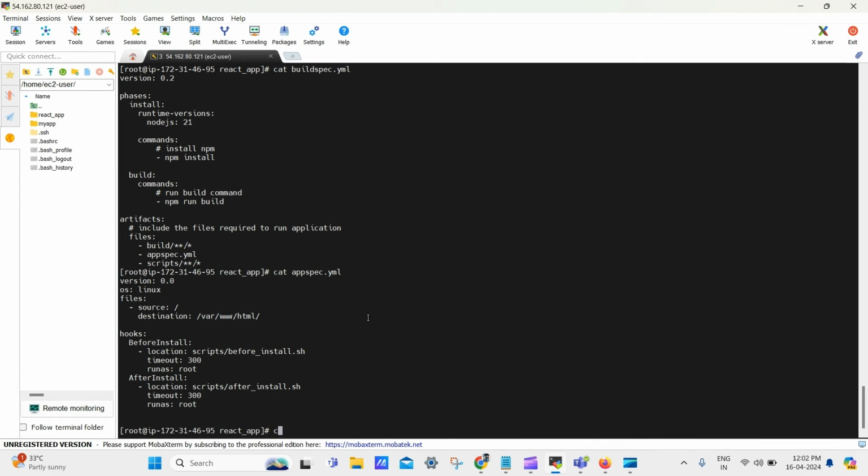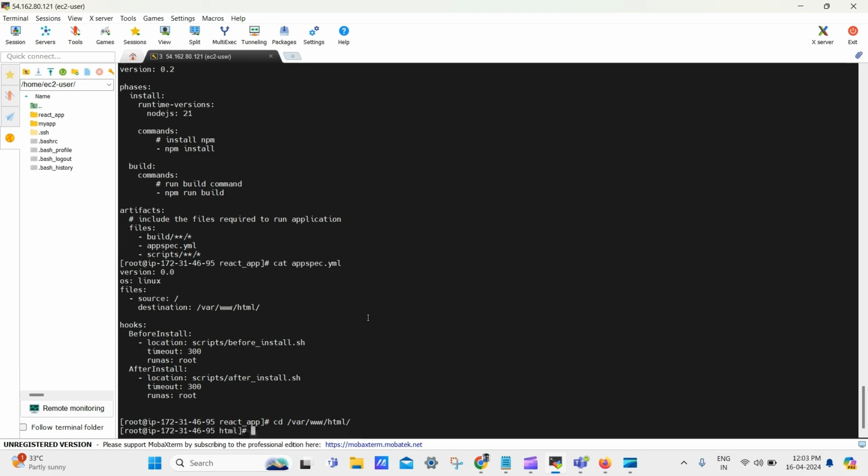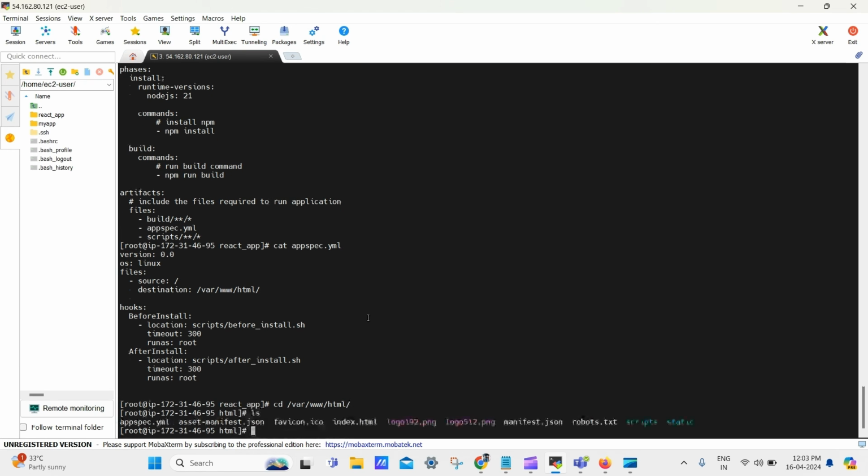Go to Apache path using cd /var/www/html and use ls to list files. And see here, all the files are copied from the build folder, and then we removed the build folder through appspec file. Also, we copied the appspec file and scripts folder here.